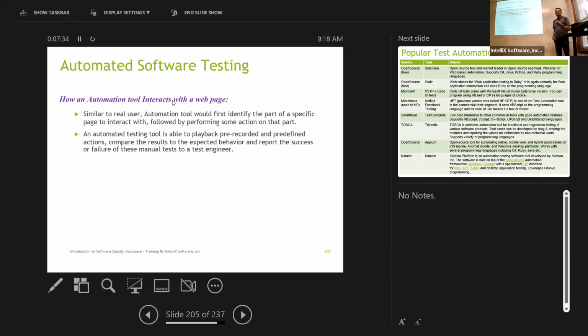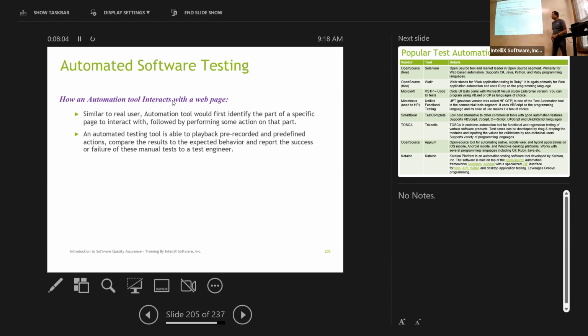It will identify which HTML control I'm trying to interact with, and then make some action on it. So when you say set text, you have that input control. We are in the catalog. You have those keywords, set text and those things, or click. If you look at your Catalon test case, that's what happens.